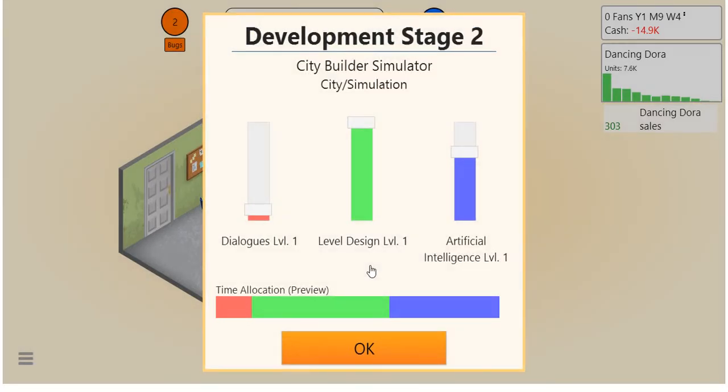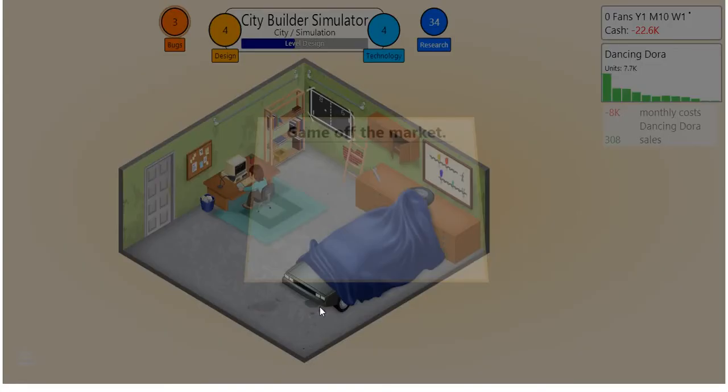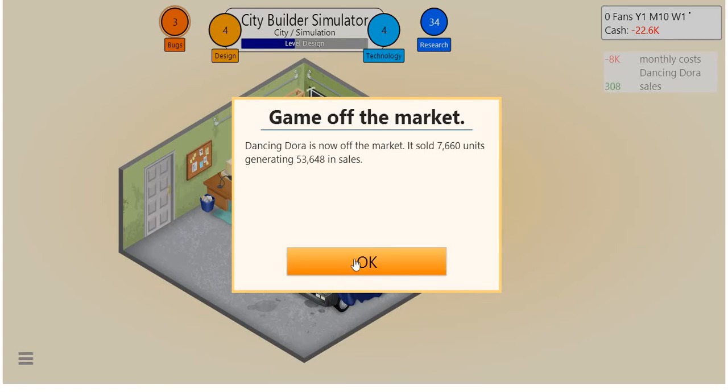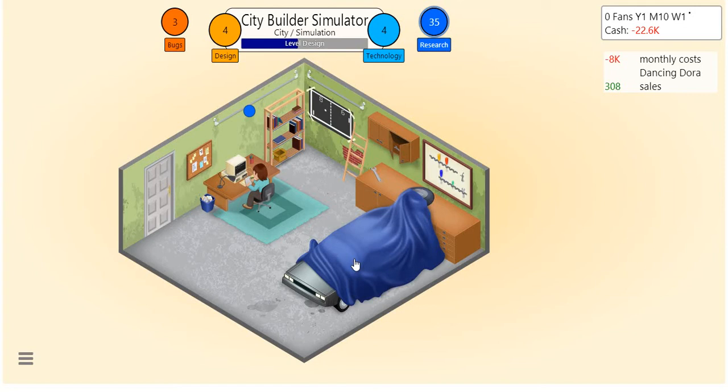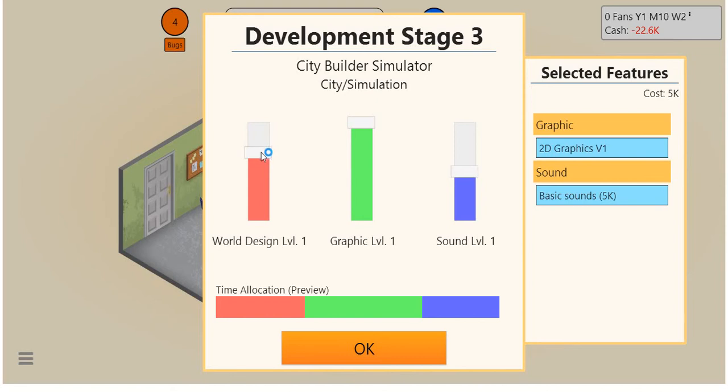Development. In this game, the AI doesn't have to be as big, but I'll give it a bit more dialogues. Game off the market. Dancing Dora is now off the market. It sold 7,660 units, generating 53,648 in sales. Now this, I think we have to make world design really good. Graphics not as good. It's going to be about the same as the sound.